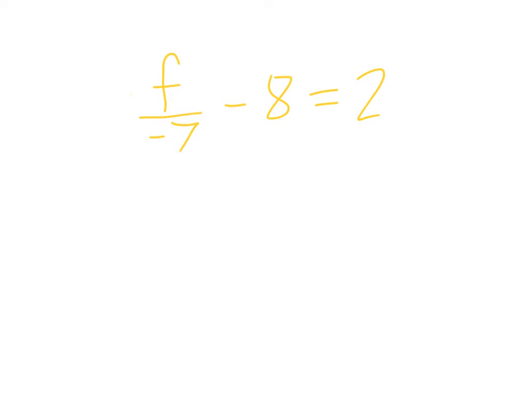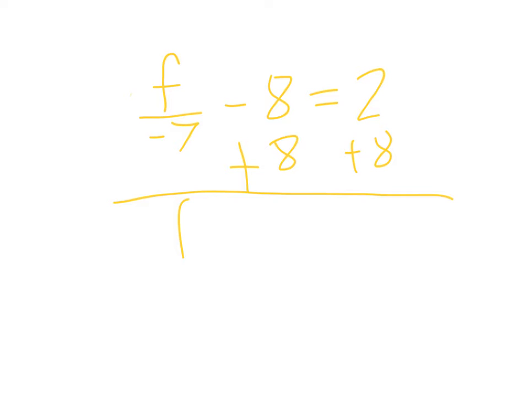Well, a quick way to get the answer is to use opposites. And what I mean is, take a look at what's happening to f and do the opposite. I can see that 8 is being subtracted. The opposite of subtracting 8 is to add 8. And if I make a change to one side of the equation, in order to keep the equation balanced, I must do the same operation and amount of change to the other side.